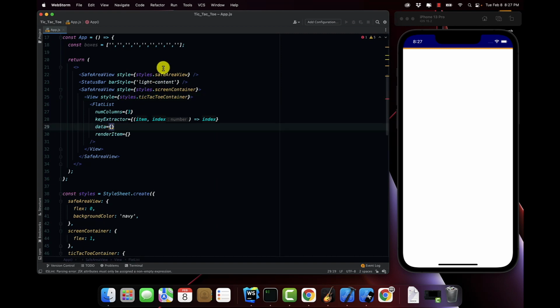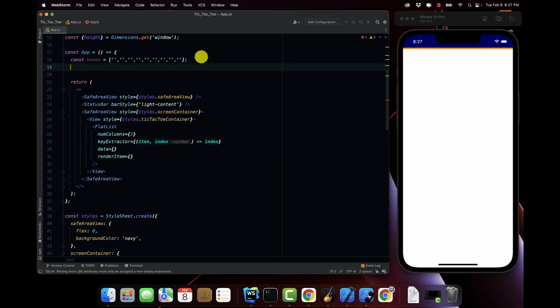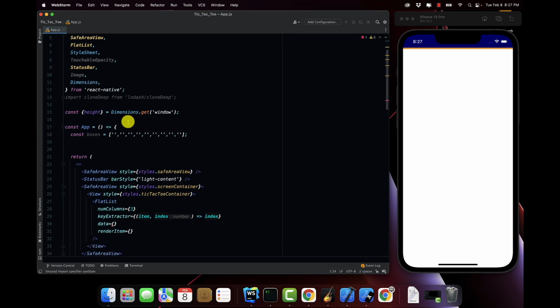Next, once we've created our boxes array, we're going to bring in useState from React.